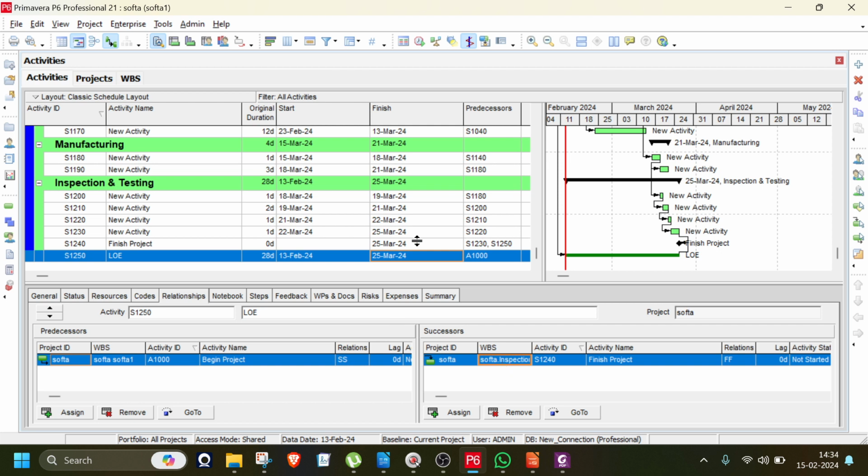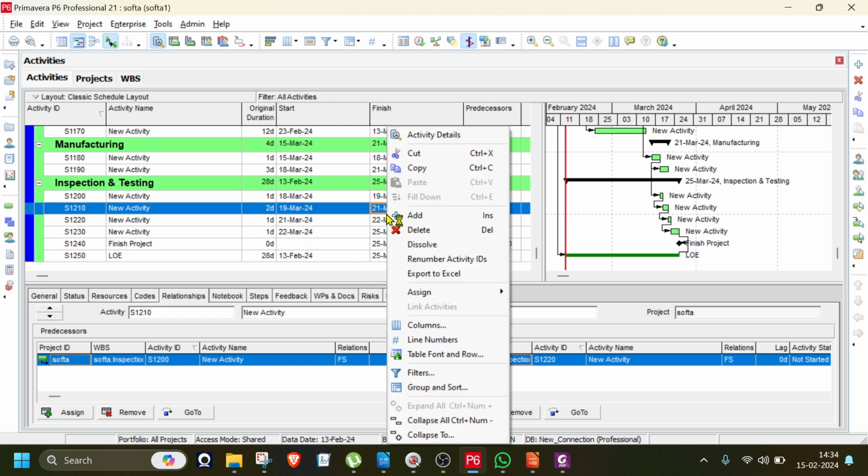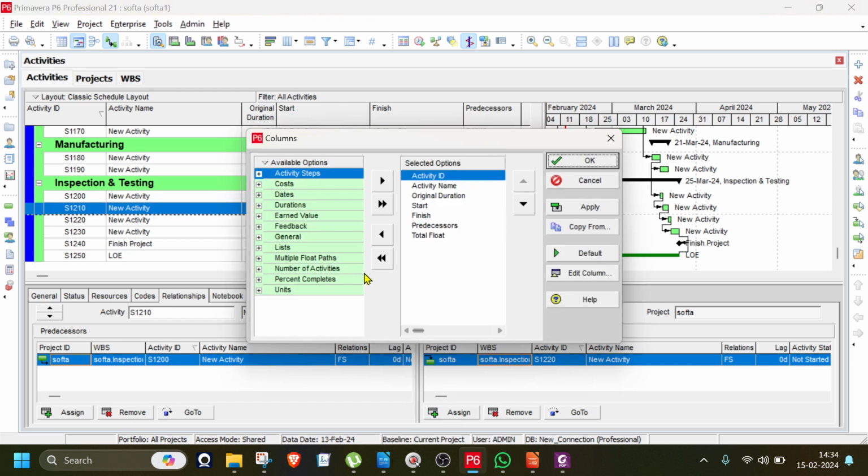It's something going wrong. See, now you have inserted all the predecessors, you have scheduled the project with the predecessor, right? Now somebody is asking you, give me the successor also. Just go to the row header, go to columns, then go to the general tab. You will get the successors here. Just click the successors next to predecessor. Apply. Your successor is automatically there.